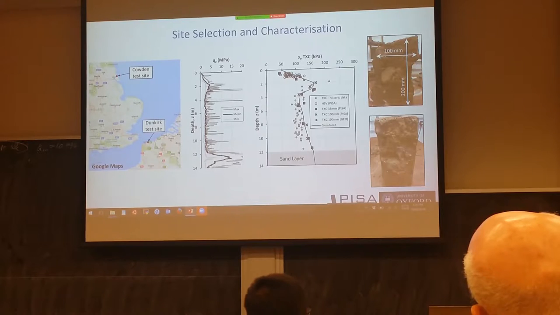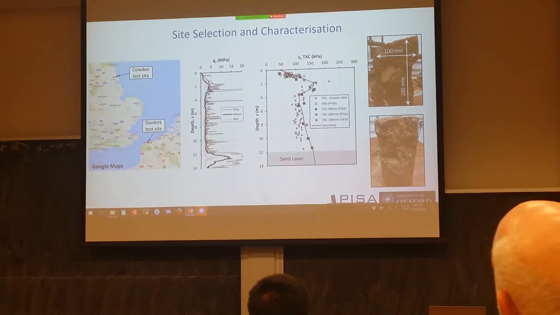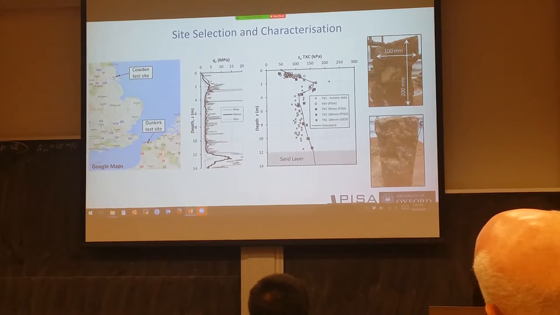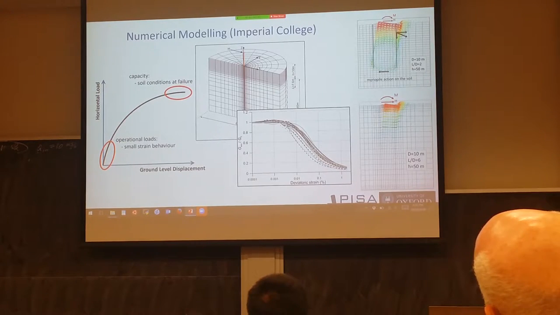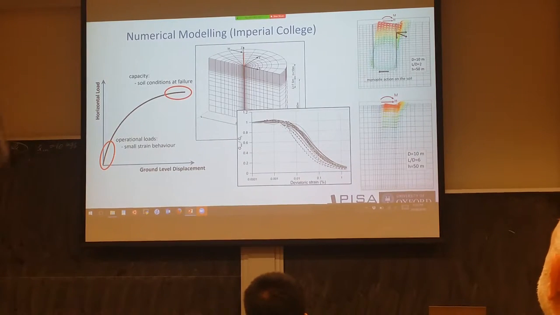We supplemented the existing data with a lot more from our program — cone penetration tests and extensive laboratory testing — giving us very accurate information on the profile at each site. The Imperial College part of the team then carried out very accurate finite element analyses of piles at both sites using three-dimensional FE, carefully modeling the change of stiffness from high stiffness at small strains down to much lower stiffness at larger strains.